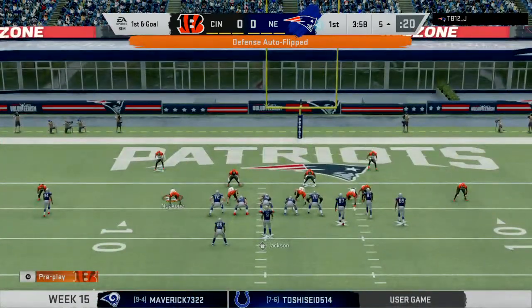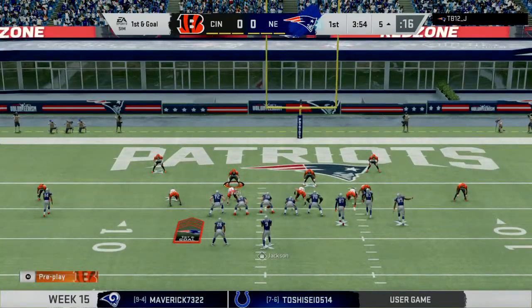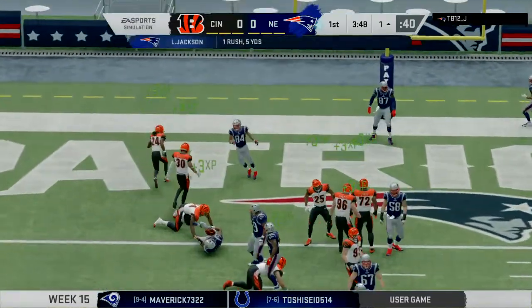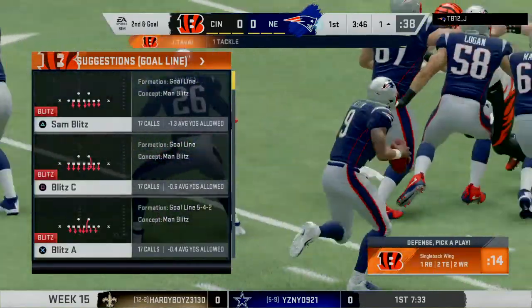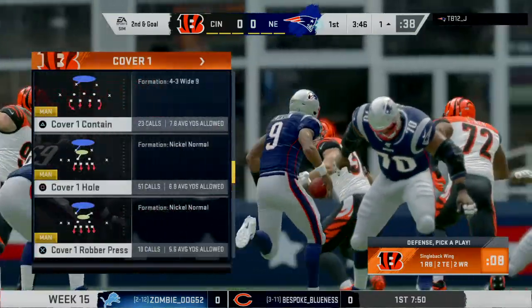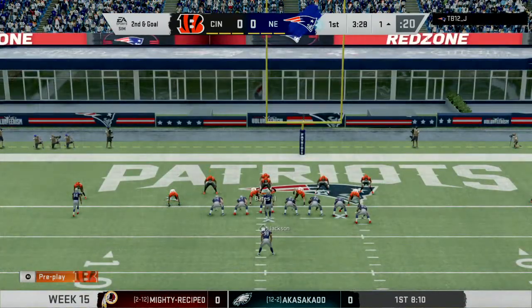Here we go. Set. Now to work. Here we go. From the gun, it's Jackson. So he got free of one tackle but couldn't do a whole lot else. He'll get 5 out of the scramble. It's second down. Well, he did a nice job keeping his eyes downfield, waiting for someone to get open. But once the pressure forced his eyes down to see the rush, it was time to make a break for it.